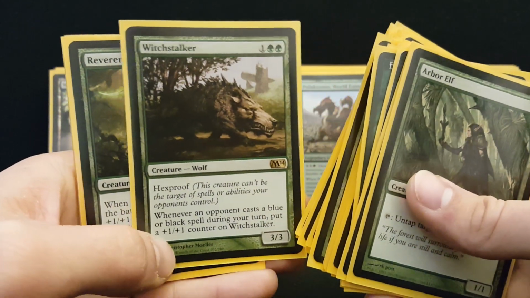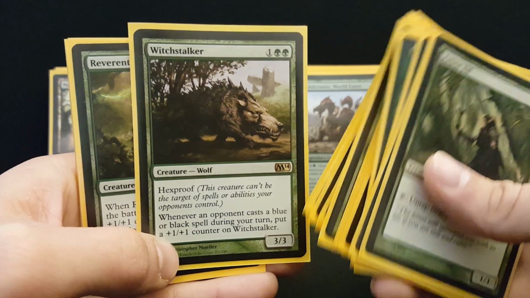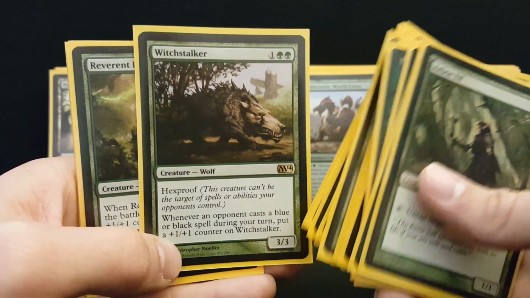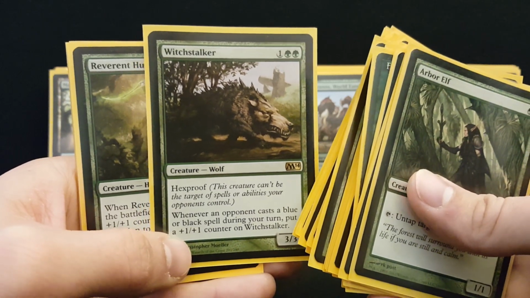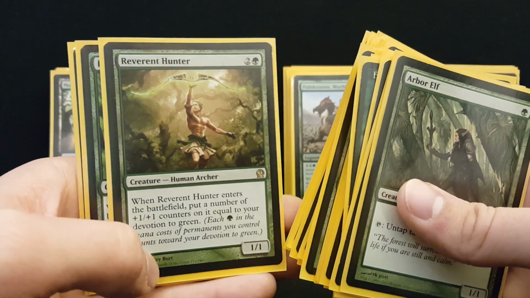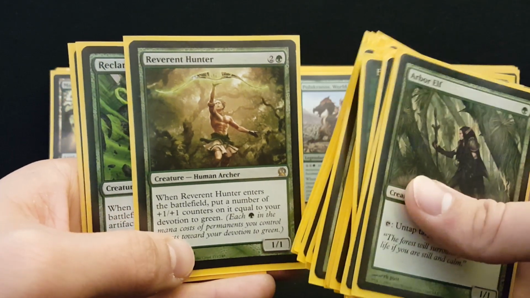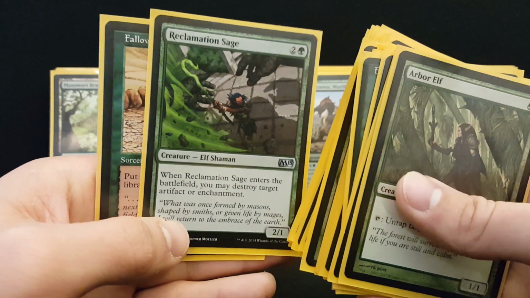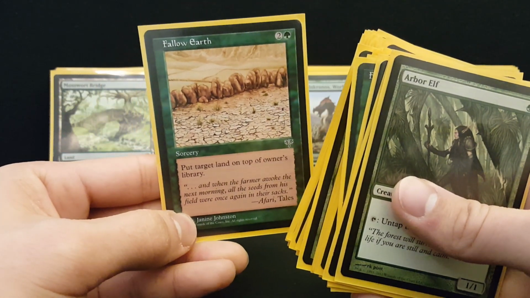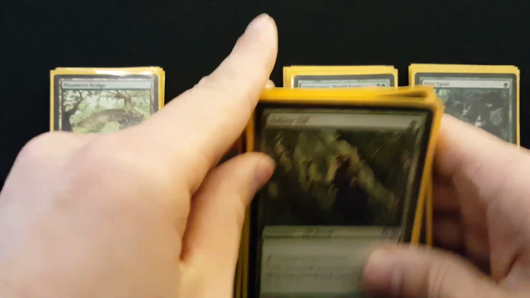Witch Stalker, nice against the blue decks, and there's not that many 3-drops, so I have to run just kind of whatever I can in that slot to keep the curve flowing. Reverent Hunter can easily be like a 6/6 or a 7/7 when it comes into play. Give it haste, bash with it. Reclamation Sage for a little utility. Fallow Earth to slow down your opponent or get rid of those pesky lands that can stop you.